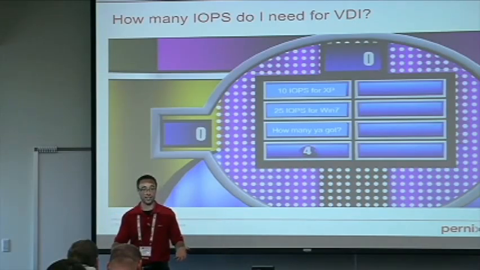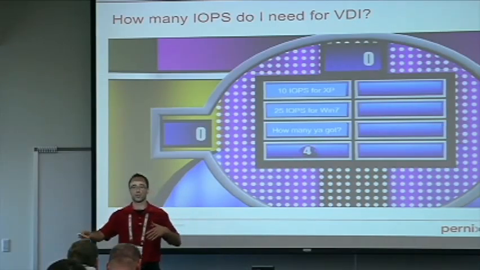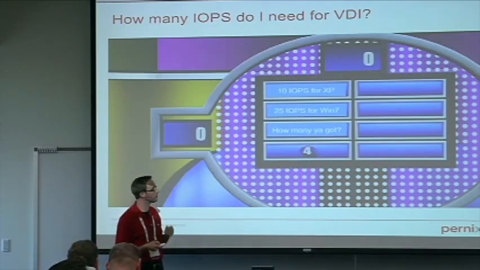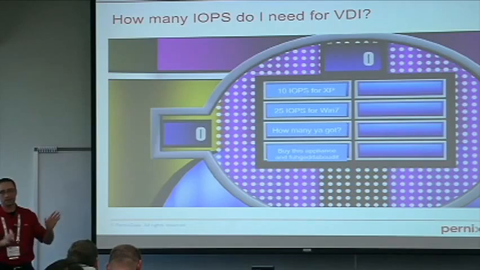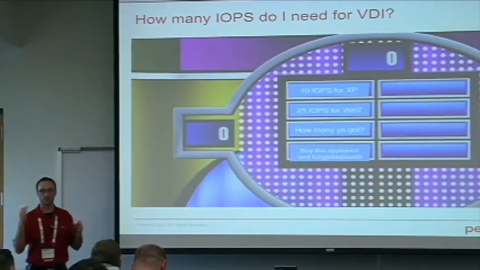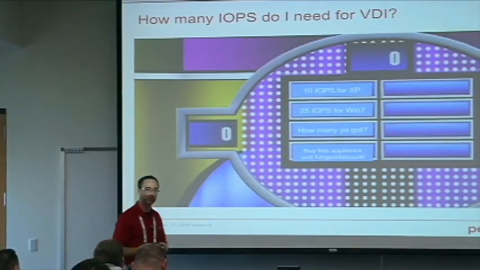Well, what have you got today? It's fallen on its face? Yeah, we'll give you double that. That should be fine, right? That'll give you all the IOPS you need. And then there's always that guy that says, forget about it, just buy our appliance. Well, ours is good. You don't need to worry about IOPS. We've got a bajillion of them.